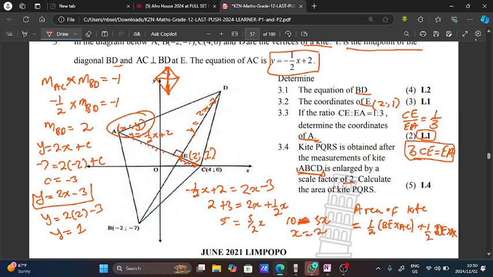Right. Simply, you can say the area of a kite is half multiplied by AC multiplied by BD. So you can simply say half of the diagonals. Then you get the area of a kite. Then you work because of the coordinates of AC and BD in that case. So it means now you work to get these coordinates so that you can write in a smart way.